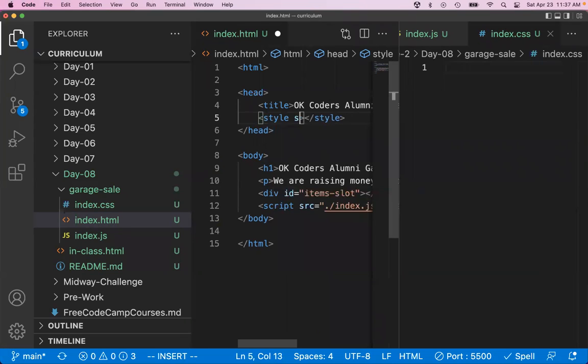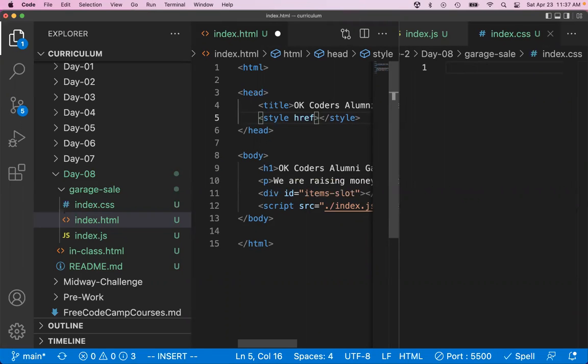Is that source too? Or is it link? So whenever you get further along, no one actually does this.